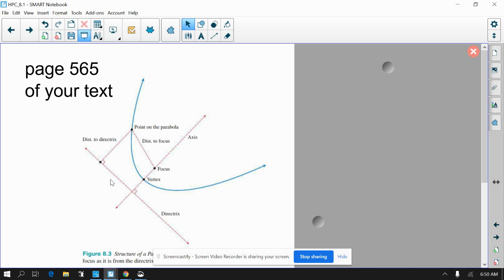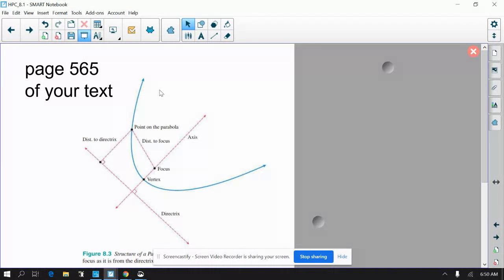Good morning, everybody. So here's our first lecture on parabolas, and this is going to be separated into two videos, so today and tomorrow, Tuesday and Wednesday. Now there's homework on MyMathLab for this, and we have 5 examples to go through. We'll just do 3 today and the other 2 tomorrow. So first of all, you know what parabolas look like.